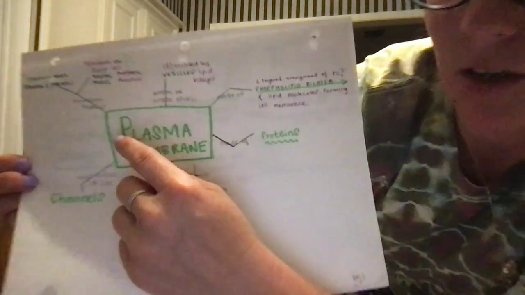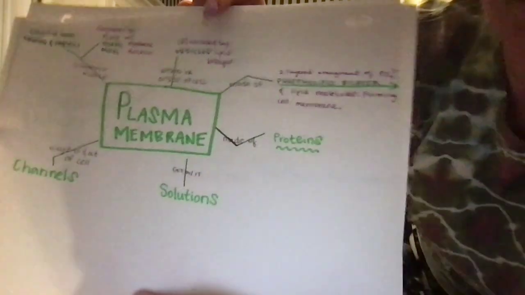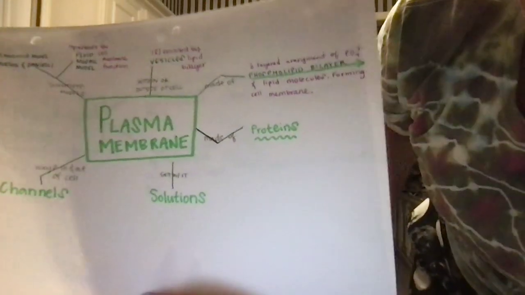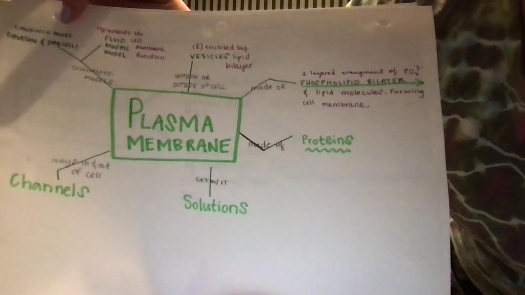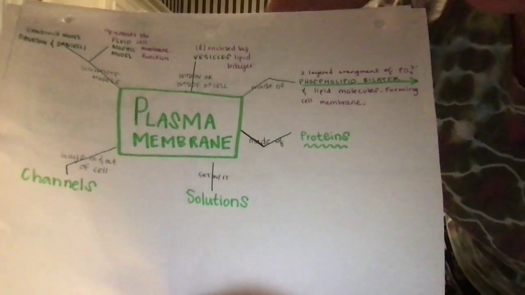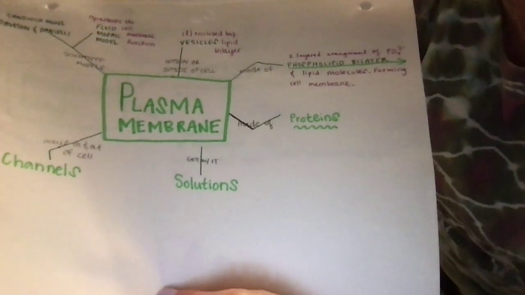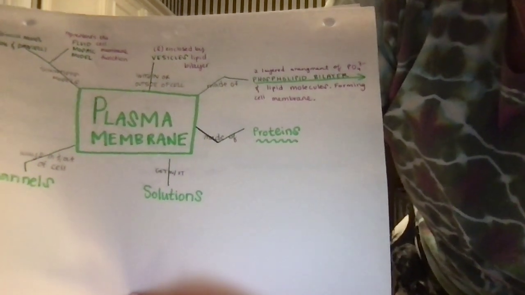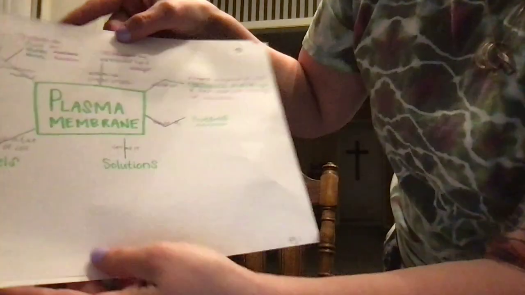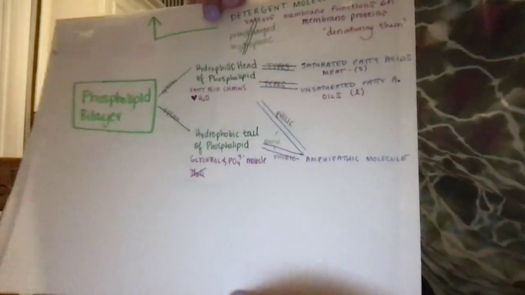And I almost forgot about our scientists who created the models that help us figure out how the plasma membrane works. Davson and Danielli have the sandwich model, which basically describes the plasma membrane as a sandwich squished together with the phospholipid bilayers, as well as the fluid mosaic model, which is more a representation of the cell membrane function. And we'll move on to page number 2.